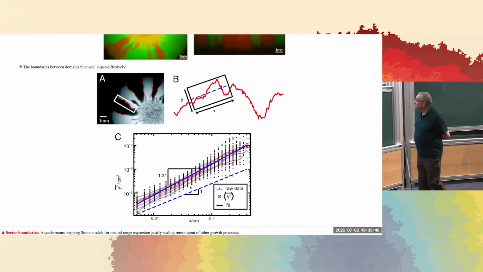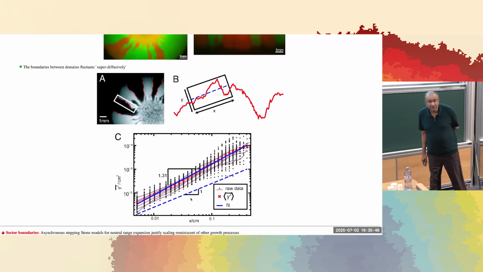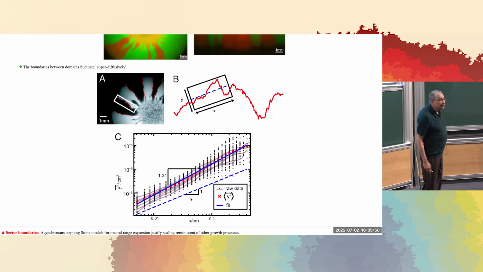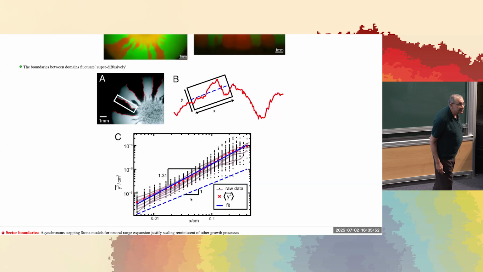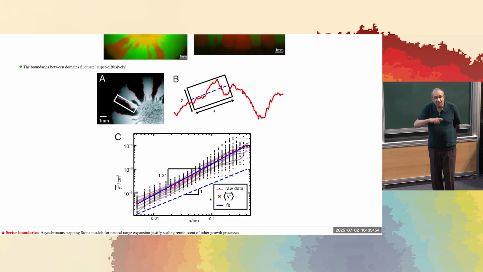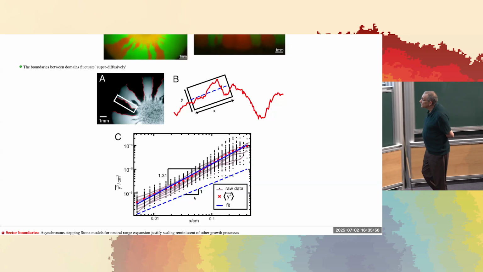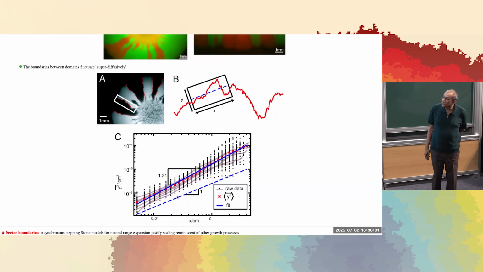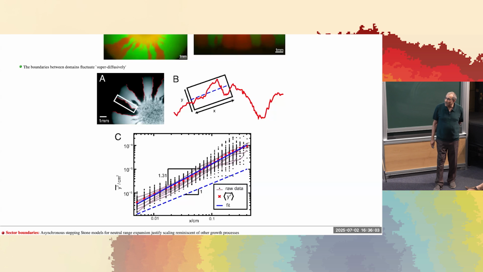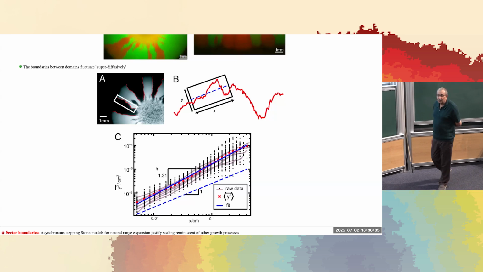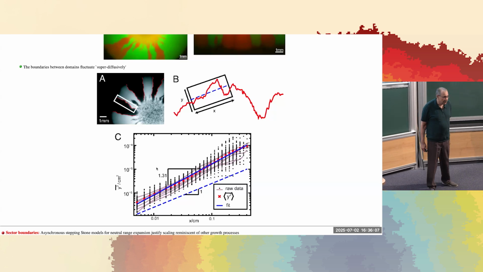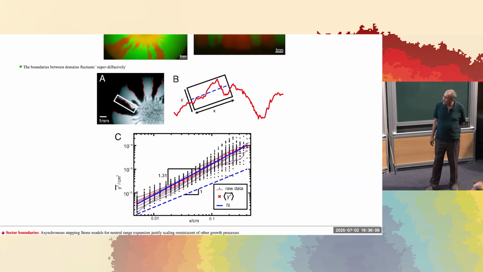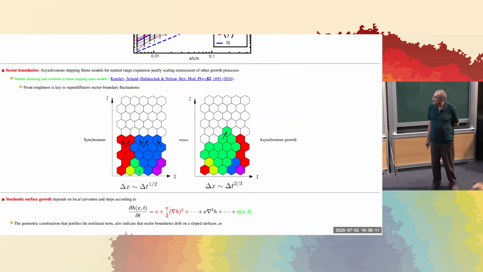Okay, so they did the measurement, and they found that the mean squared fluctuations, rather than scaling linearly with the distance over which you are traveling, were scaling superlinearly or super diffusively, if you like, with an exponent that is close to 4/3. Okay, so they also made a very nice model.